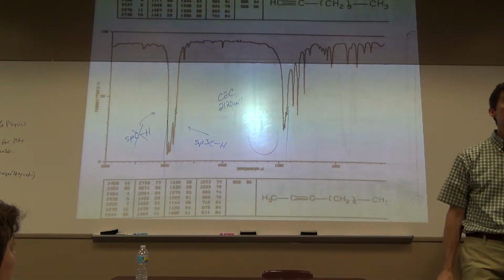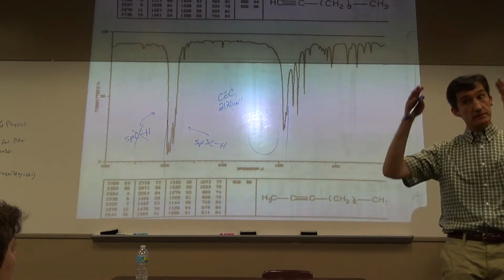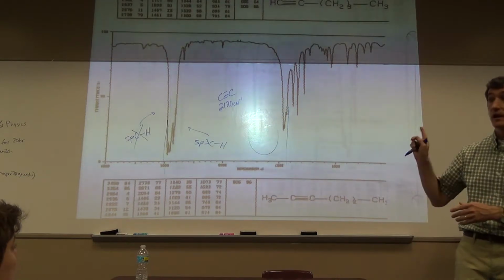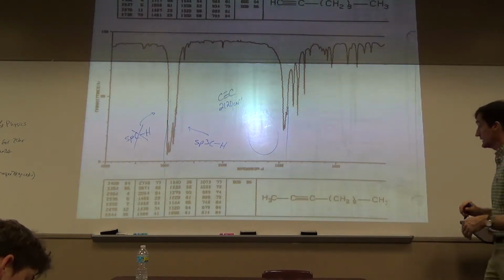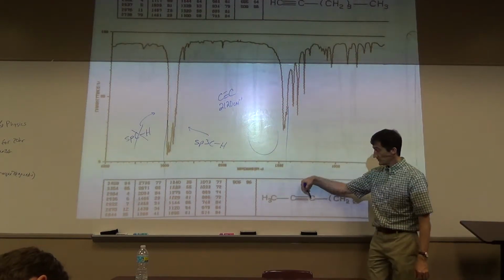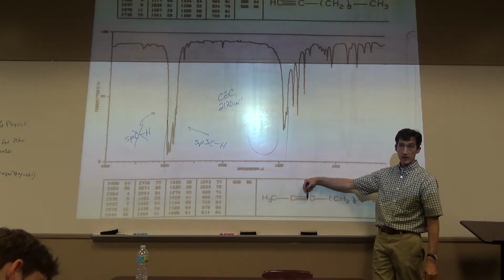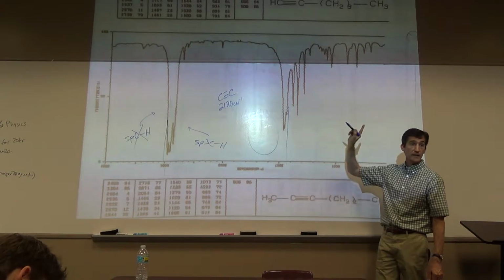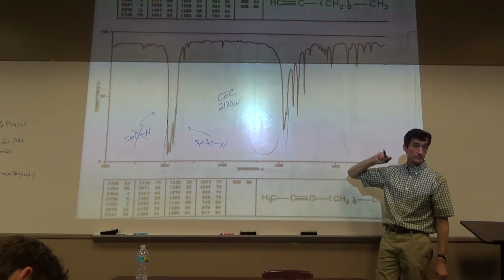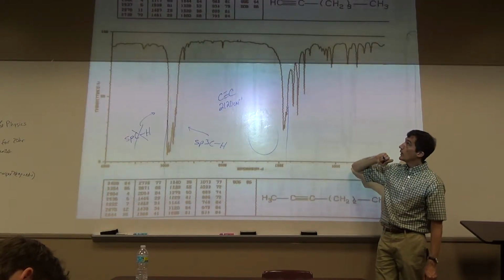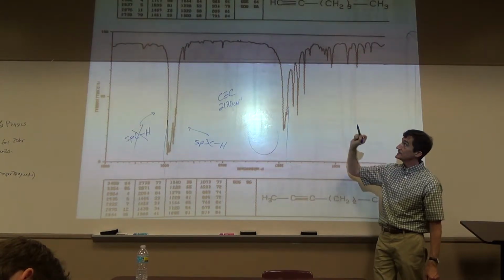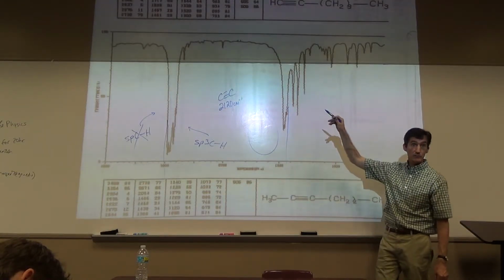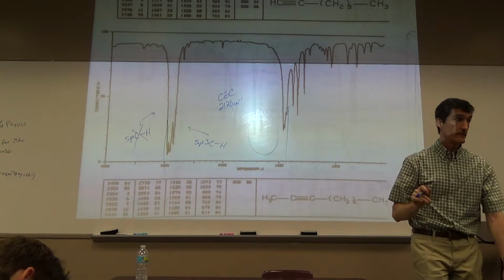What do we notice different from the peak above? Not position, but intensity. A lot weaker. Okay? Take home here is that for your internal alkyne, the CC triple bond peak is a lot weaker. Sometimes it may even be absent. And what I'm wondering is, is it actually absent and that peak is just some rogue peak that happens to be close by?